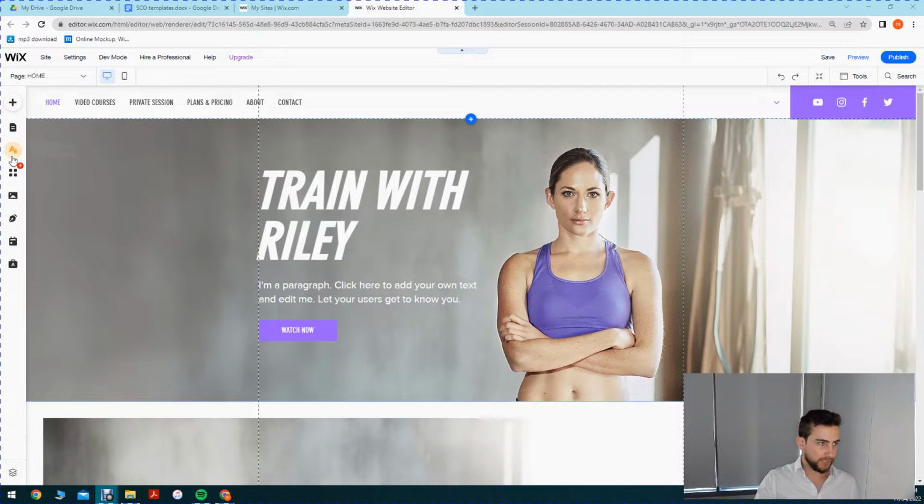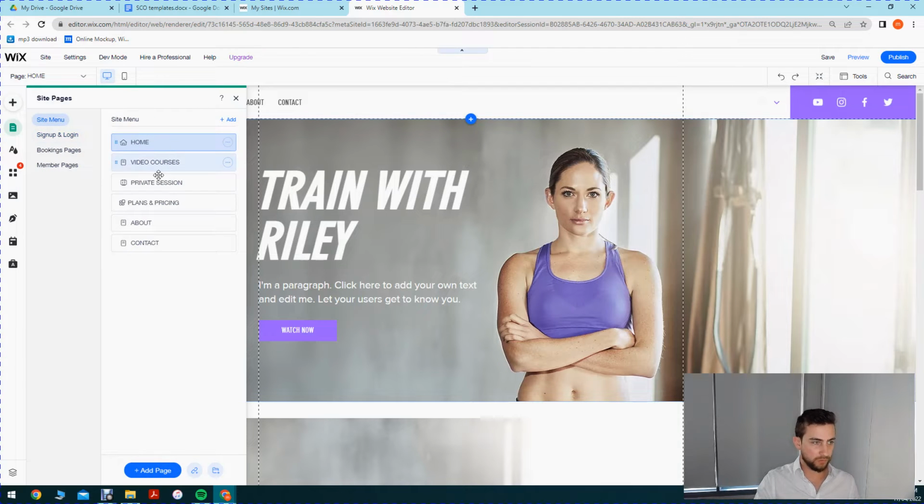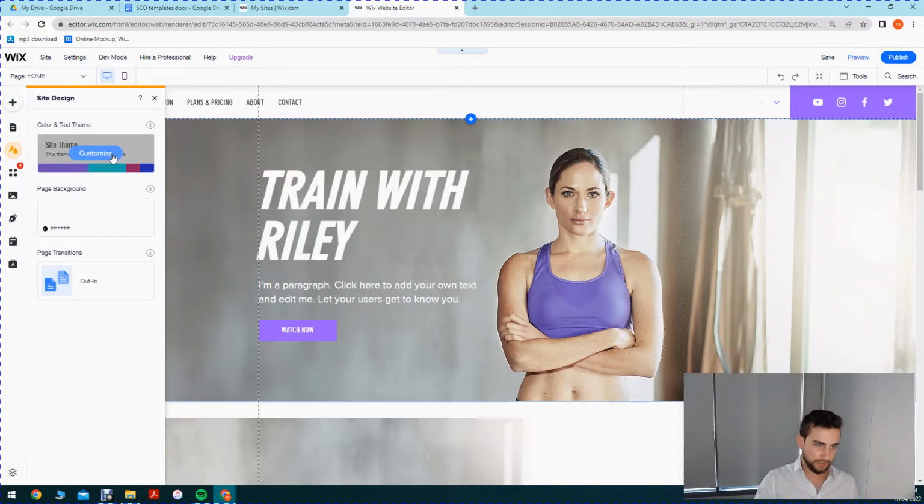Now just a little bit of housekeeping. On the side menu, you can click here and see all the menus and pages in your website. You can change key elements of your site design, like the color scheme, the background, the transitions. Then you've got here where you can add in apps, so third-party apps, and we'll add in some of the Wix generated ones. You can add in your media, you can add your blog. If you've got bookings, you can put that in there, but we're going to remove that app.